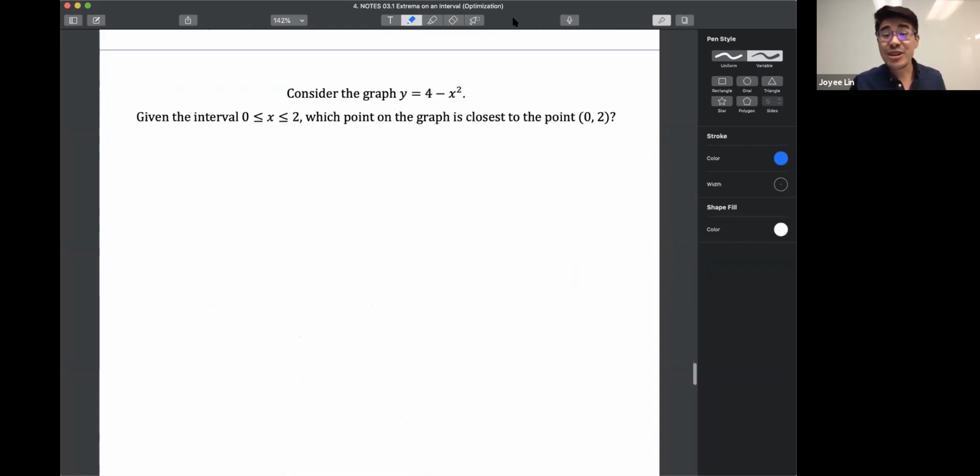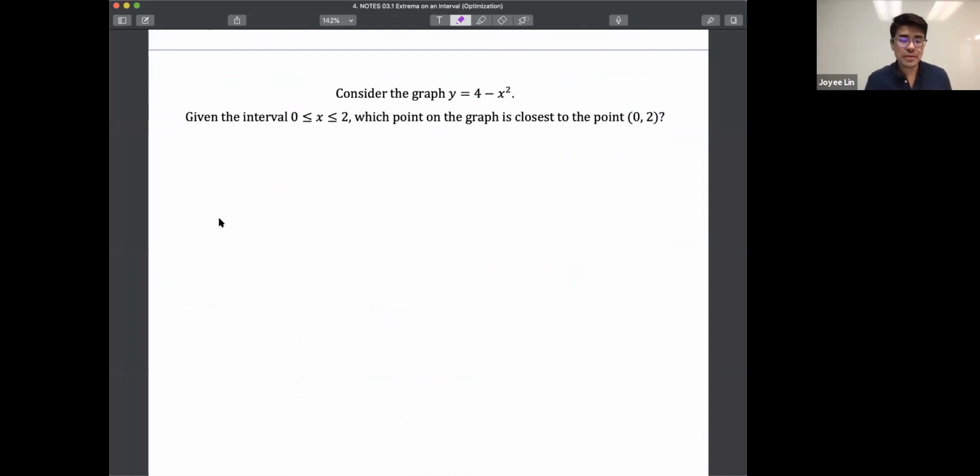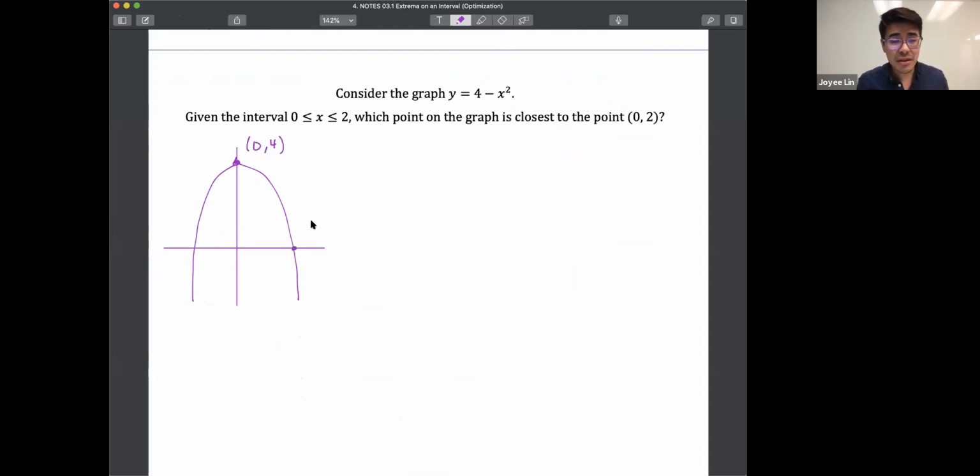The last one that I think could show up for optimization, I want to make sure y'all are ready for this, is trying to find the point closest to the graph. Back to purple. Here's my graph. It goes to 0, 4. And then I gave you this value, negative 2, 0, excuse me. And then they give you this point over here, which is 0, 2. And they want you to minimize, right? Closest is to find the minimal distance.